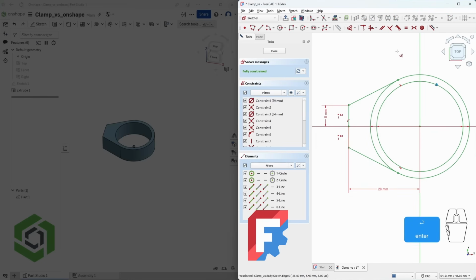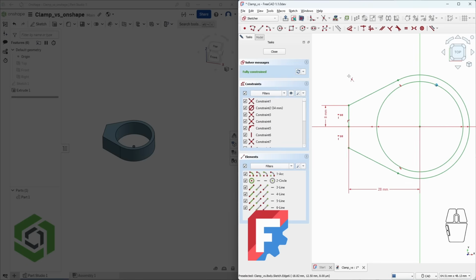Now, all that's left is to delete the large arc to have only one contour. Even though in some cases FreeCAD can handle multiple contours, it's always better to have just one. To delete the arc, simply select the Trim tool in the top menu. Then click on the part of the arc you want to remove. You should now have a fully constrained and completely green sketch. You can click the Close button in the Task menu to exit the sketch.